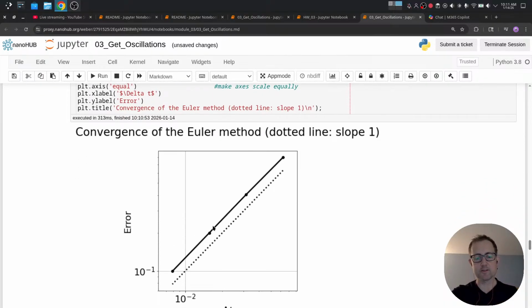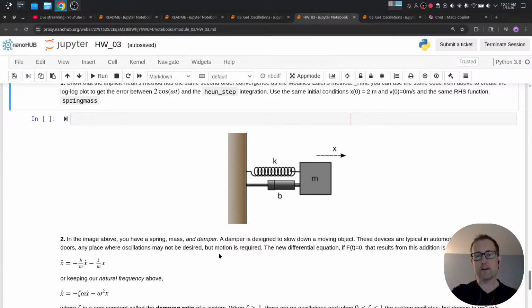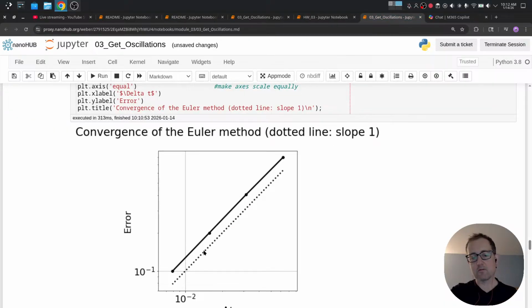There's a couple examples of what this convergence plot is, and these are really helpful as a meta-analysis of whether this is the right integration method for what we're trying to do. If we use solve IVP, the initial value problem solvers from Python, you don't really need this, because each method is going to have a given convergence rate.